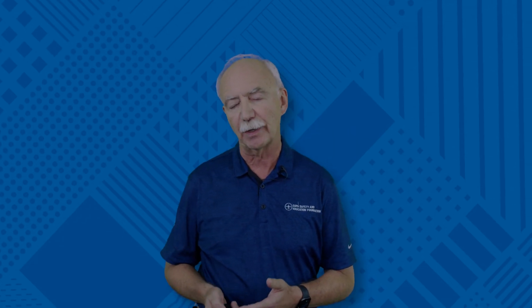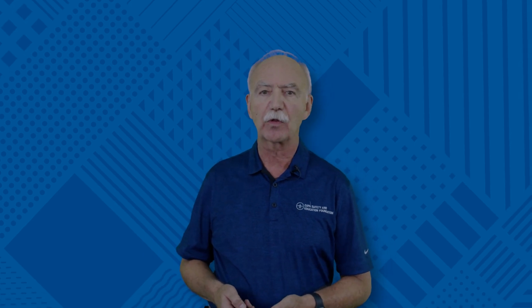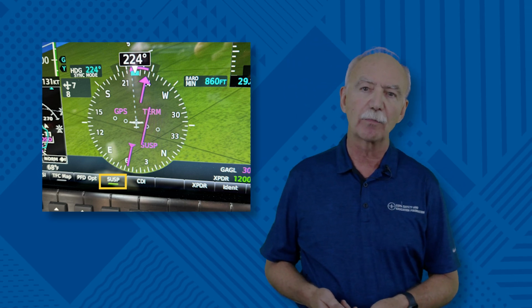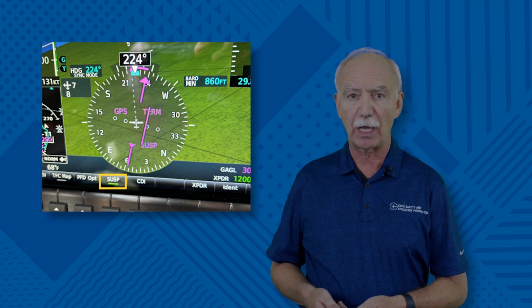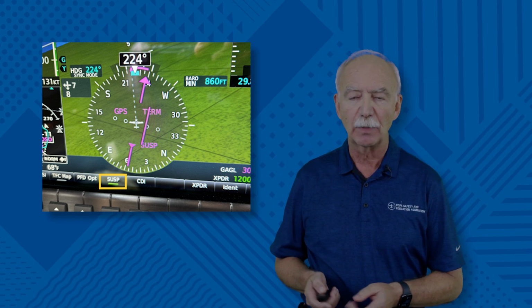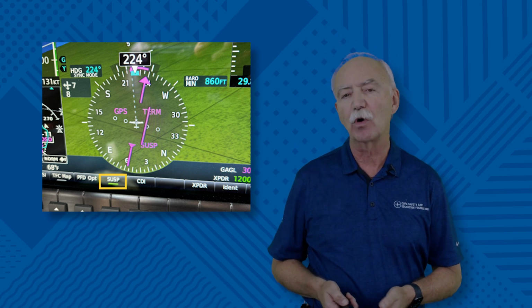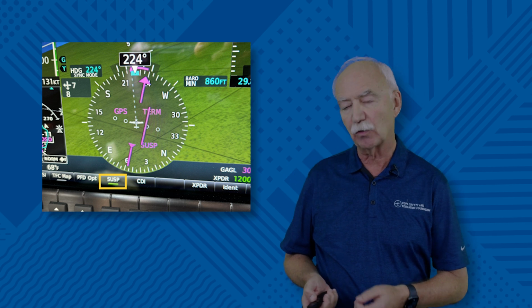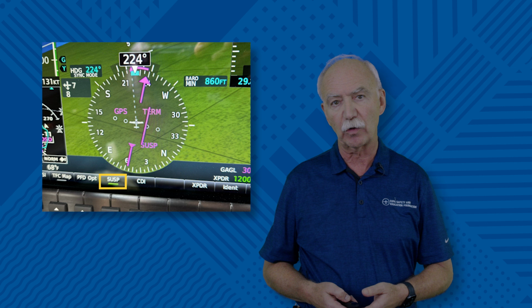That's a different topic. Now, the other thing I lumped into this discussion with OBS is another feature called Suspend, or SUSP. This has created a large degree of controversy because in our original Garmin navigators, and even to this day, the Suspend button is co-located with the OBS button. And so I showed you before where the OBS button is located, but now if you look at that same spot on your screen, you will see that there is no OBS button anymore. It has switched to Suspend.